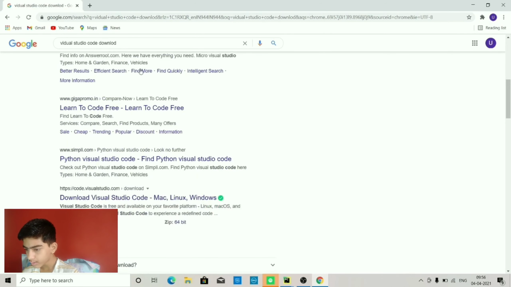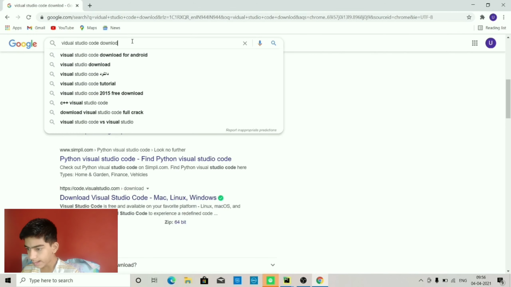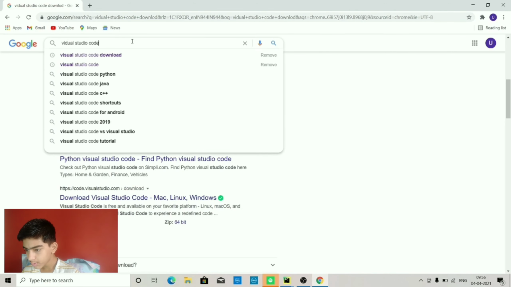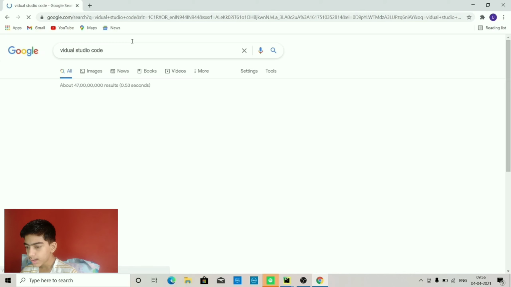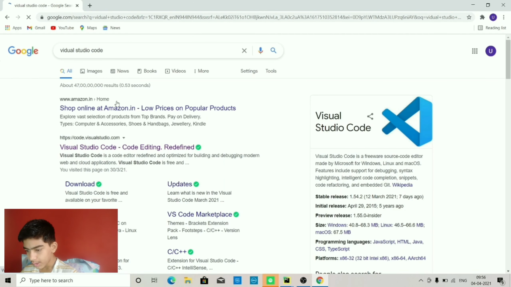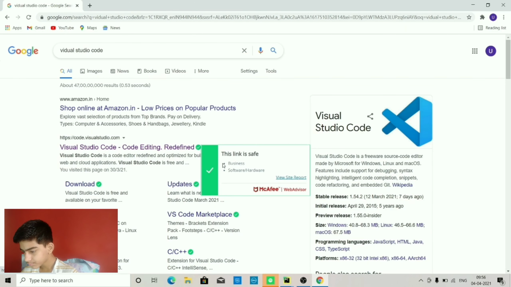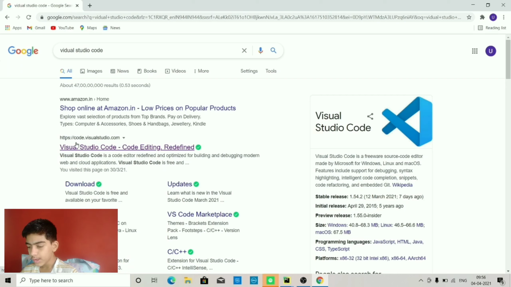If you don't get it, write only Visual Studio Code and press enter. The second link that comes is https://code.visualstudio.com. Install from this link.